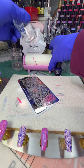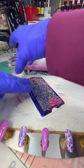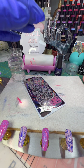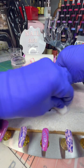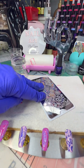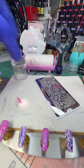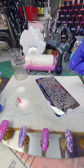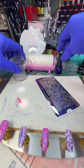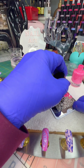And I will again clean my plate. And I'm going to use 100% acetone to clean the plate with. Make sure it gets inside the little grooves really good. Okay. Let that dry. Right, and now I'm just going to move over to another area. Let's do the purple one. We'll do this shade, this area right here.